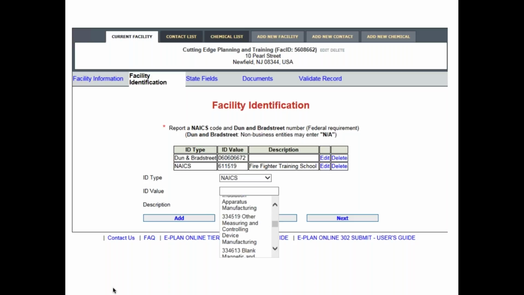Also, under my value ID, I'm able to scroll through the numbers in order to correctly put in my correct NAICS code. Some states will already have a code in there, such as Alabama and Florida. You are not able to edit or delete those. That is okay. They are the state numbers. You're also able to put your TRI number in here because that is required, as well as your RMP number if you need to put the RMP.